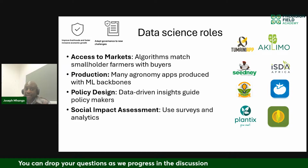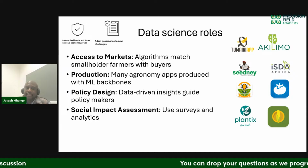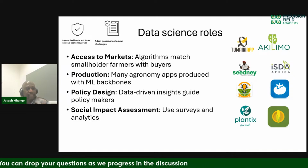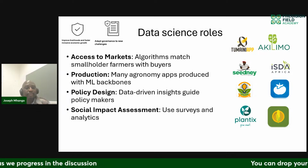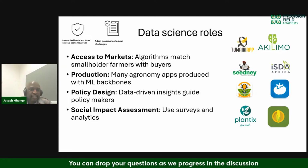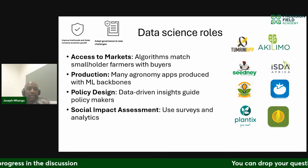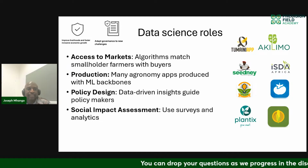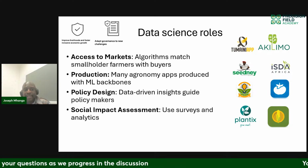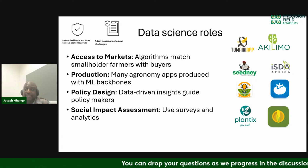These algorithms have now increasingly been related to data science. So we use data science to classify buyers and some clever, for example, matrix factorization algorithms to match buyers and sellers in a way that maximizes the chances of a business transaction taking place, because we understand the buyer and we understand the seller quite well. And we know that this is a good match in terms of quality of produce, in terms of negotiation capabilities by the purse holder, for example. We use this to match buyers and sellers a lot.